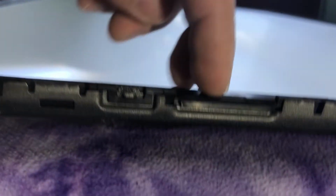Again, so this is what we're looking for. That black piece overlapping here with the tabs. Looks good all around. That's it. So you just want to make sure all four sides have those in place.